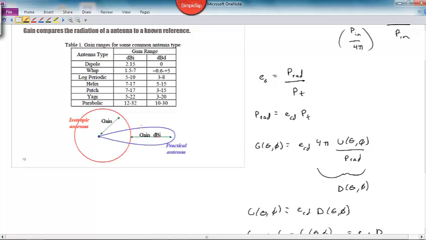So when you're evaluating the performance of an antenna, when you're looking at antennas for different design applications, you need to be careful to consider the reference here, and you've got to consider if it's using a reference of an isotropic emitter or if it's using a dipole antenna as the reference. For the same antenna, we can see that the gain in dBi is about 2.15 dB larger than it would be in dBd. And so the table on this slide is just listing some gain ranges when you're evaluating these common antennas.